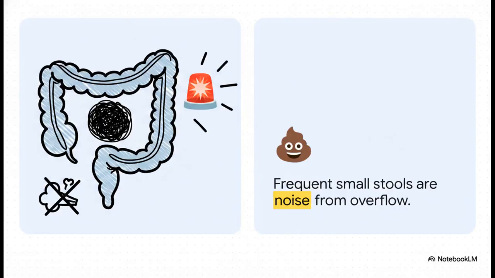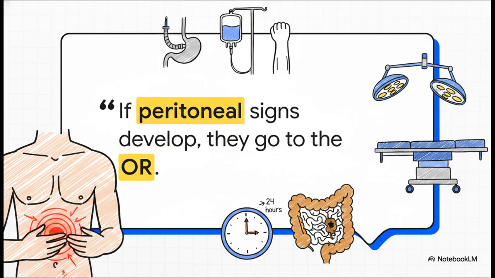When you're interviewing the patient, do not let frequent small stools trick you. That is just noise. It typically just represents overflow liquid squeezing past a partial obstruction. Your high signal warning that you are dealing with a complete SBO is true obstipation. Zero flatus, zero stool. And that brings us to a really critical error: waiting too long.